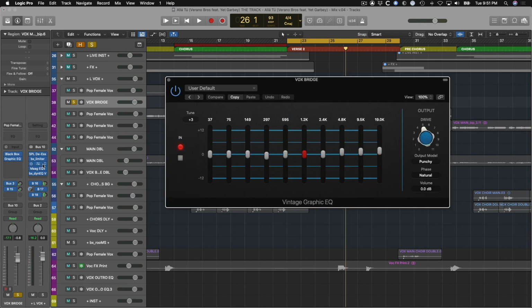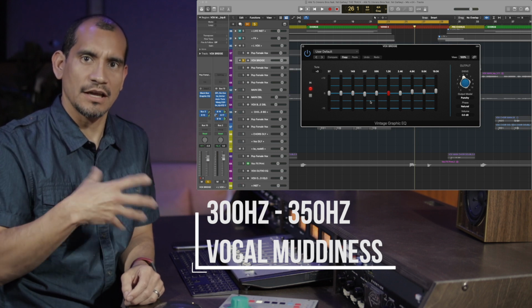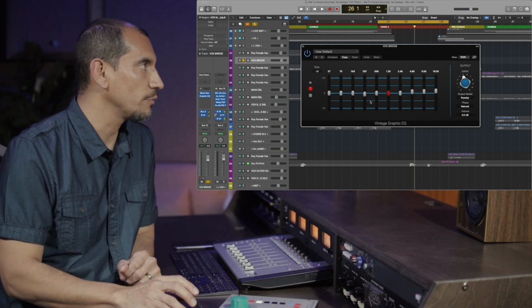Next up, we're using a graphic EQ. Barely touching this thing. I mean, look at this. Scooping out a little bit of 300. 300 hertz is usually that part in the voice where it kind of builds up and gets a little bit muddy, especially if it's like a home recording. I don't know how this was recorded, but it sounds great.